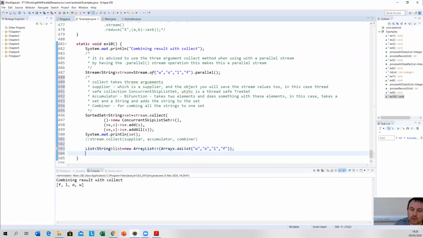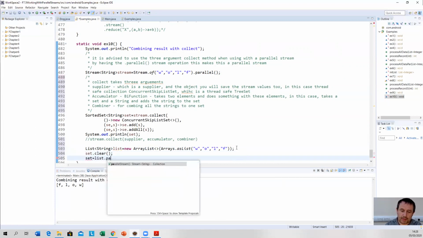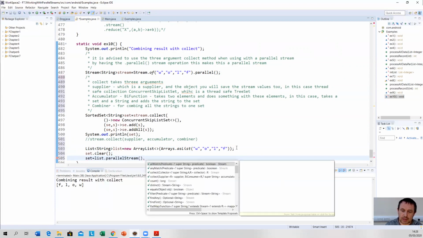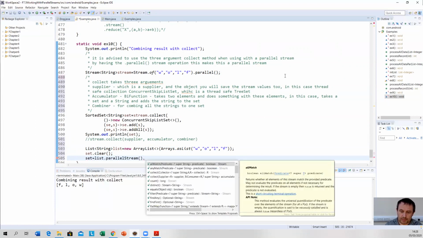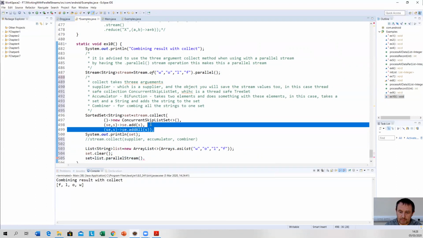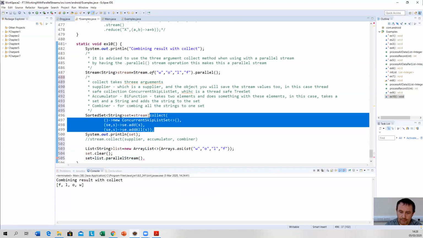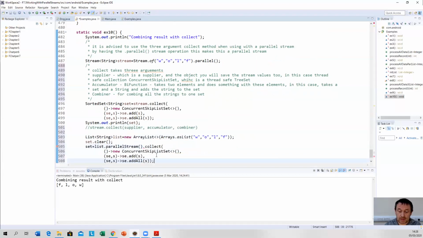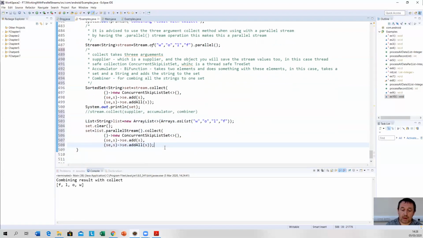And I'm going to set that clear first. I'm going to go set is equal to list dot parallel stream dot, I put in the exact same thing. We should get the exact same answer. Okay. So now for print of set, I should be getting the same thing.